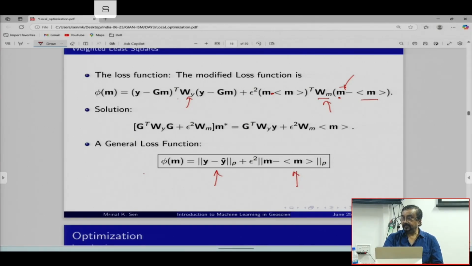If you know it, then you can put it in there to get a better constrained solution, but you don't have to have that. Instead, you might want to choose some kind of smoothness operator or some other constraint, because most solutions are non-unique, as you saw with the tomography problem. Okay?